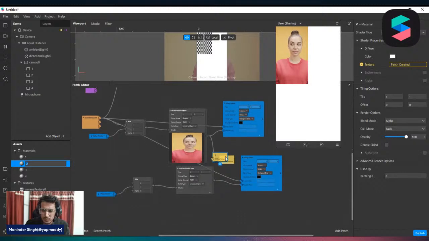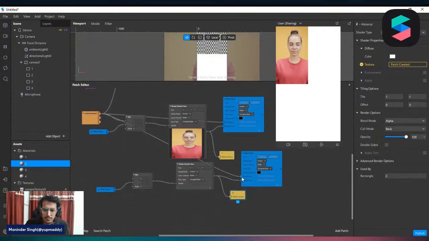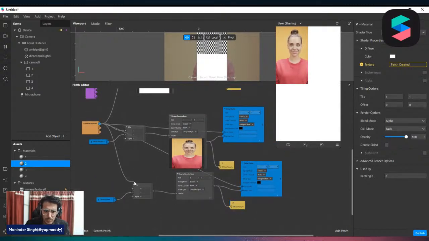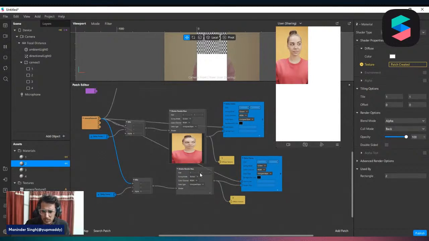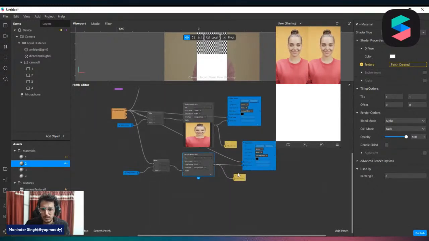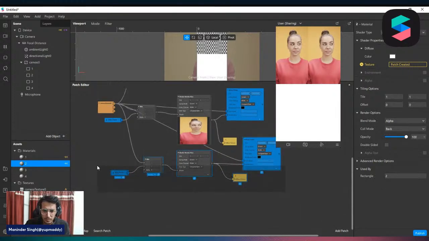Now texture, and camera texture, apply here, refresh, and check this one here and select second render pass. Okay, now copy again.